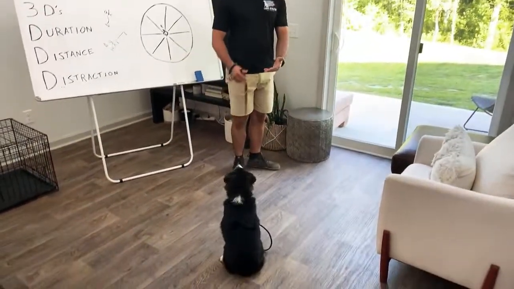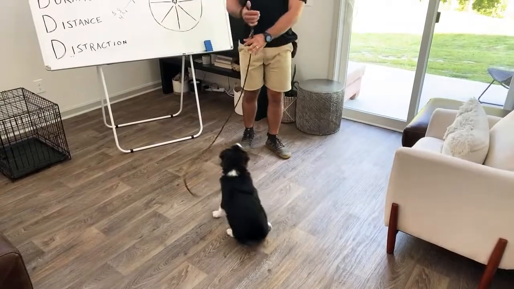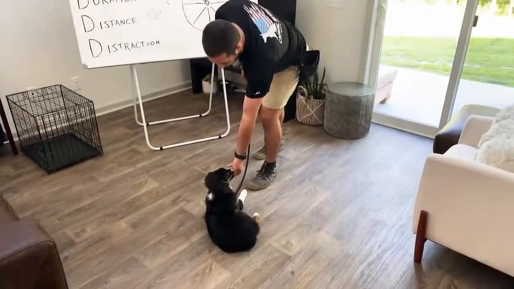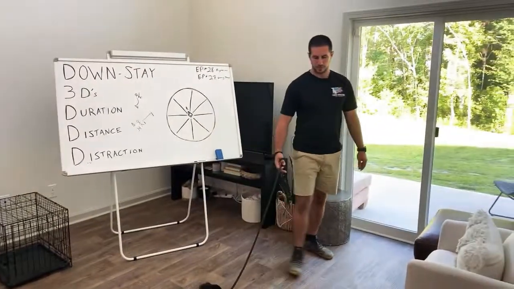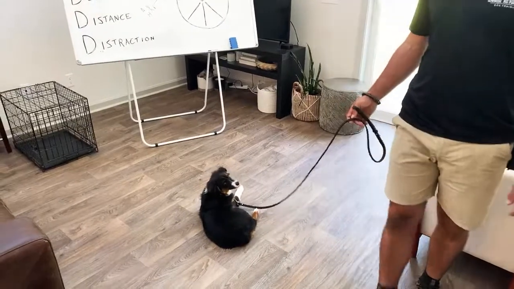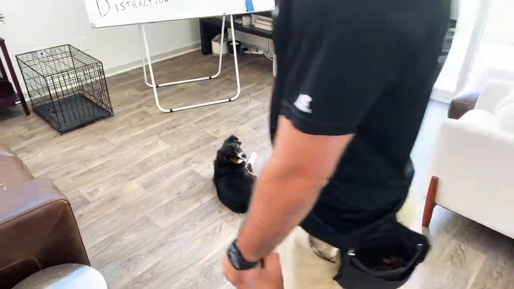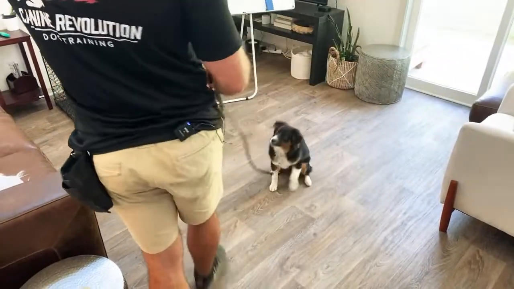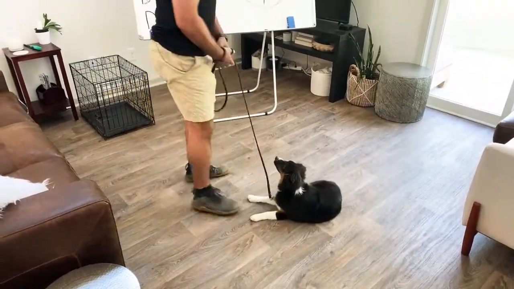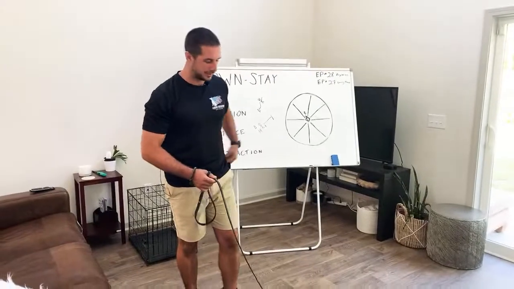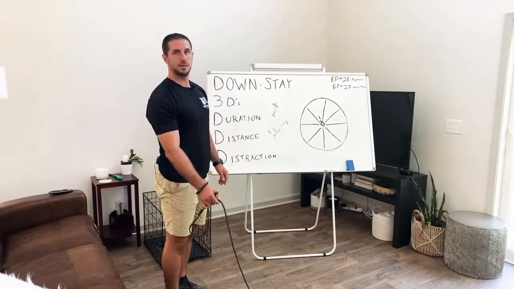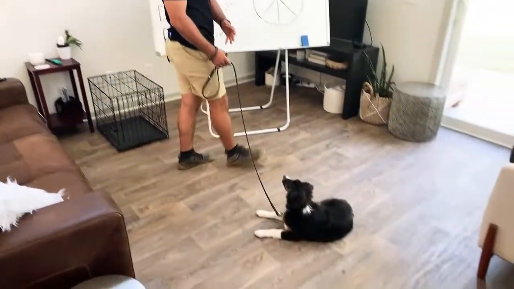Notice I'm behind her now. She got up. I'm gonna say no, good. She goes back down, say good, reward, okay? So I just walk around her. Notice when I got behind her, she got a little bit antsy. So remember how we talked about earlier that if you get behind some dogs, they get antsy like this. I just grab the leash, no? Good, so that's an example of what a little leash correction would look like in this scenario. Doesn't need to be complicated, just know, little tug on the leash to signal to them to go back down.